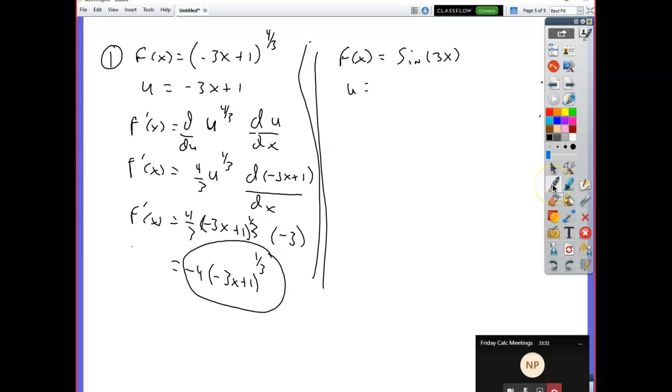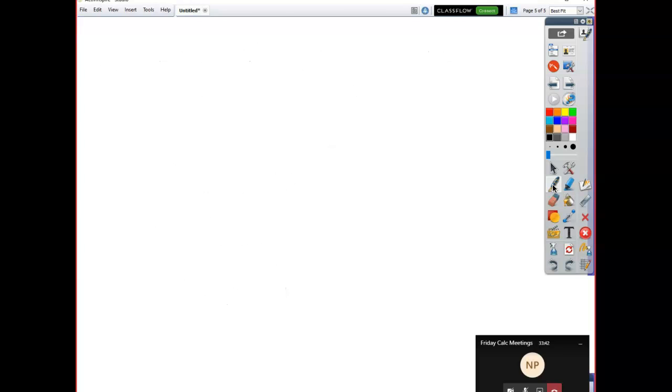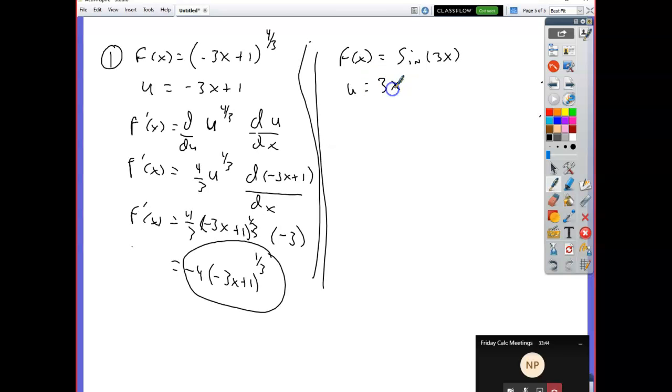So the other last thing is this. The cheater way to do this is to go, it's always the thing inside that's the problem, correct? Okay. Usually it's inside of parentheses. What should I be looking at? 3x. Because if that was an x, it's a one-step problem. And I'm going to turn it into x.